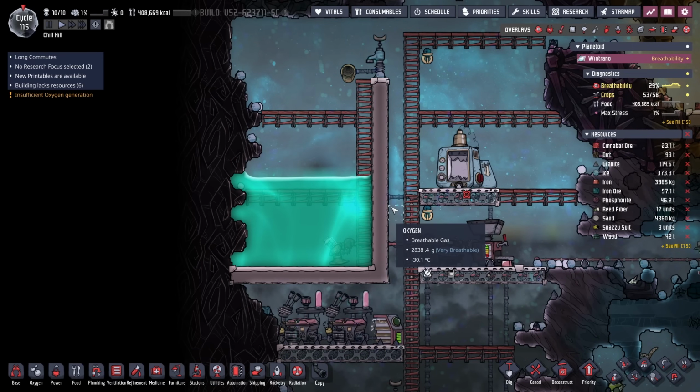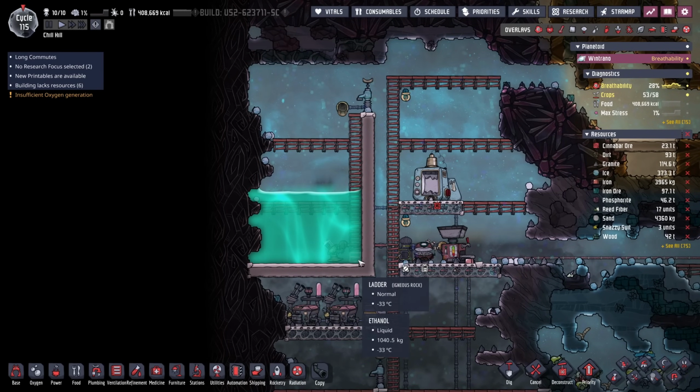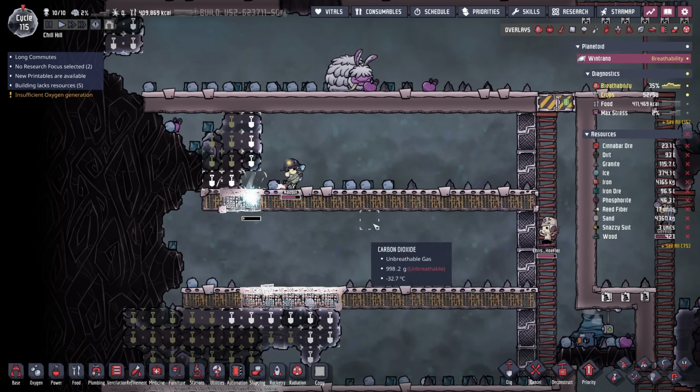While the dupes are working on that, I wanted to give you an update on the ethanol. We have about a half a tank full, so this is probably going to last us for a very, very long time. And I suppose the first thing we need to do is put down our aloe veras.